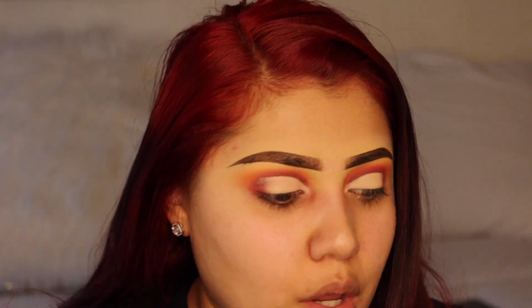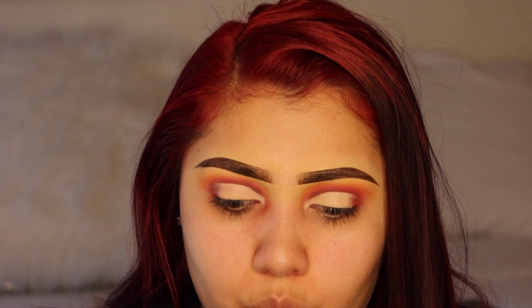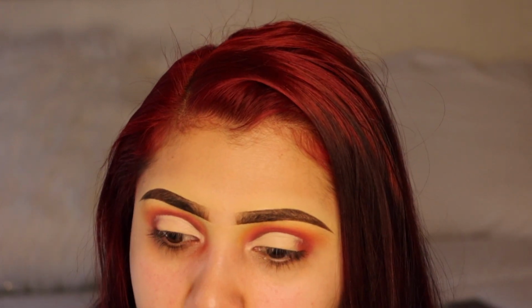So after you cut the creases, sometimes it won't be fully even, but you just gotta work with what you got and what you could do. So I'm gonna go ahead and fill out the part that I just cut out with a blue.